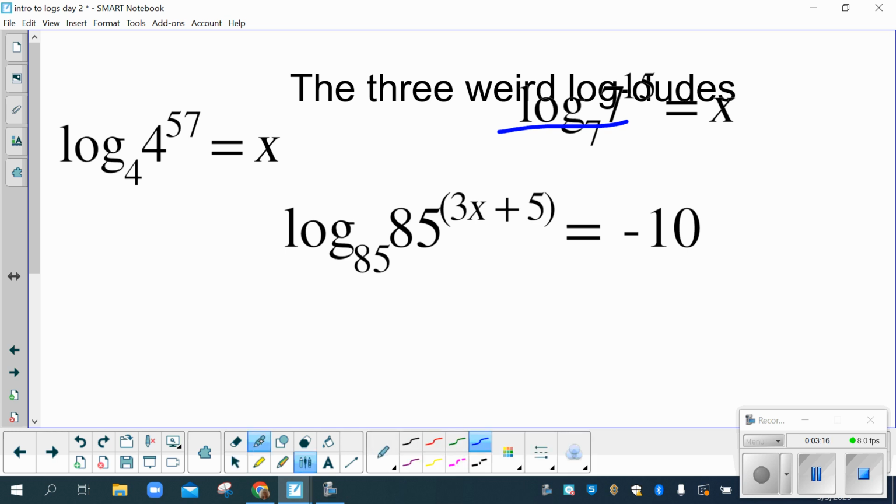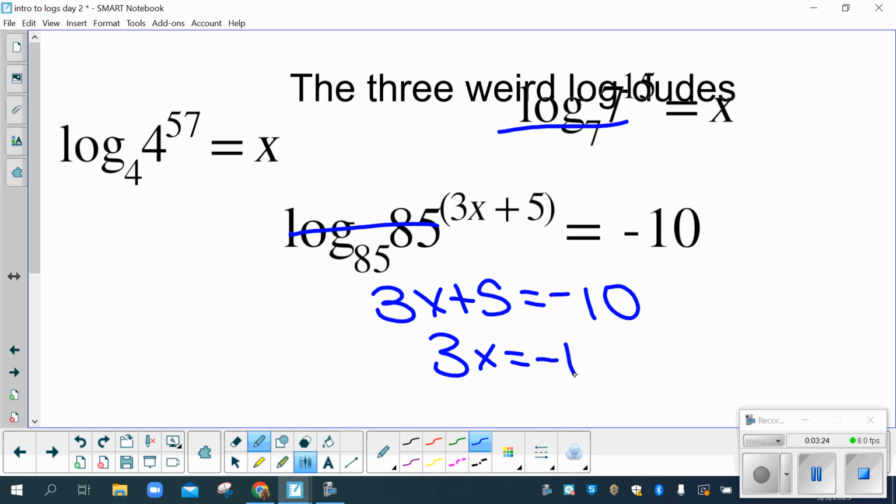Yeah. So these just cancel. So what are we going to have? 3x plus 5 equals negative 10. 3x equals negative 15. If you got x equals negative 5, you're on fire. Right? So you just watch for them. It's nice when it happens.